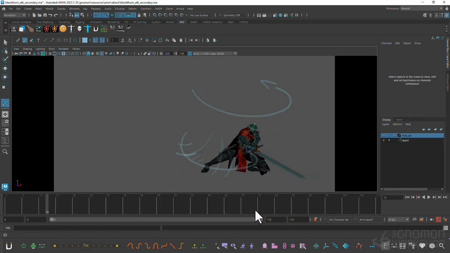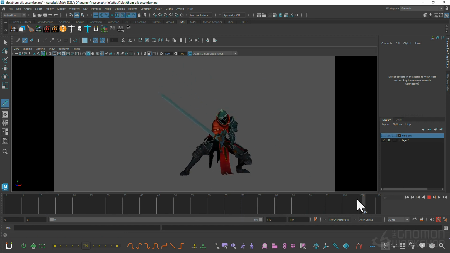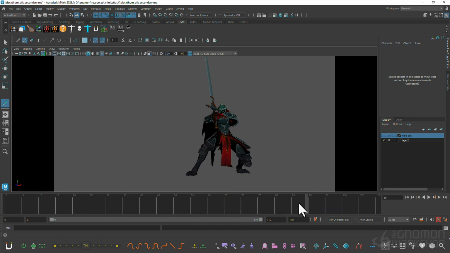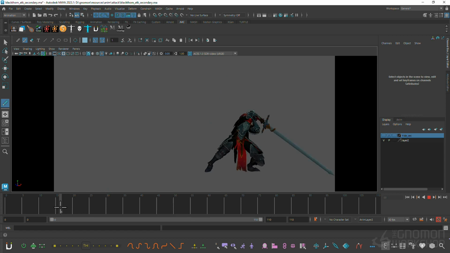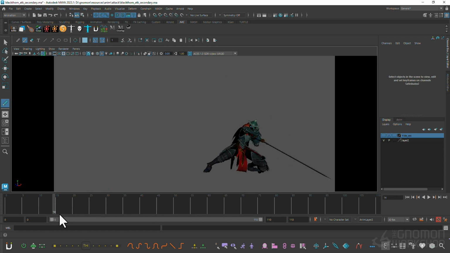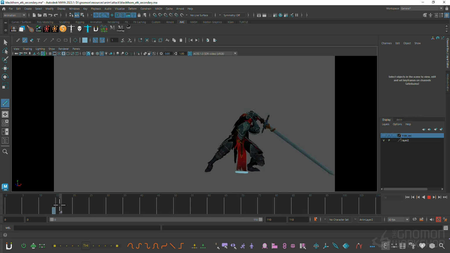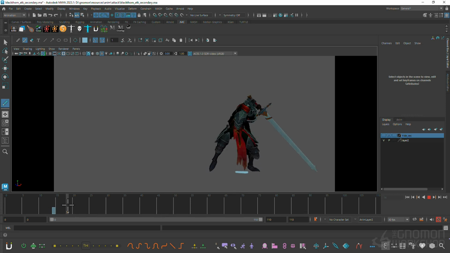So once we have a key pose, what I like to do is first start working on the subtleties and also on the offset between keys. As we play with the offset, just like with the cycle, it is important to think about that as a chain. For example, here when it's taking off, this part is completely on the ground, so it is gonna be in contact until the very last minute.